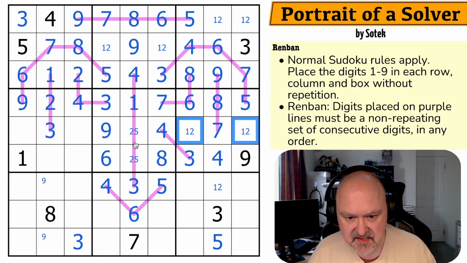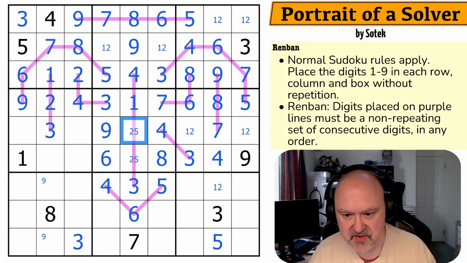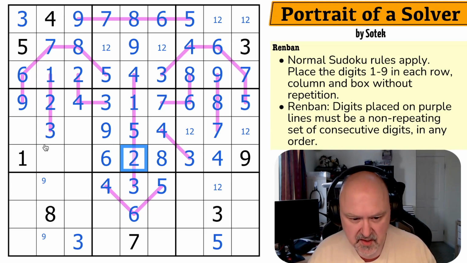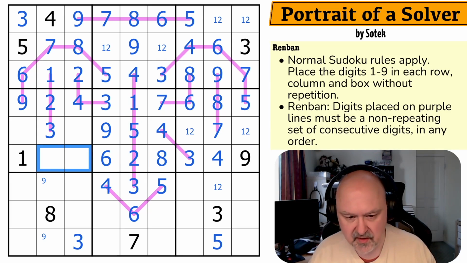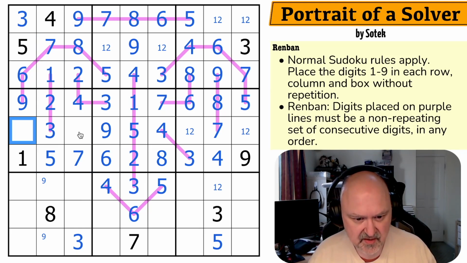The 1 and the 2 are looking across, meaning if this was a 2, these would both be 1s, and I would be broken. So that resolves the 5 and the 2. These are not 1, 2, 3, 4. They could be 5 or 7, and the 7 is looking down, making that the 5 and that the 7. These are either 6 or 8, and the 8 is looking down, making that the 6 and that the 8.